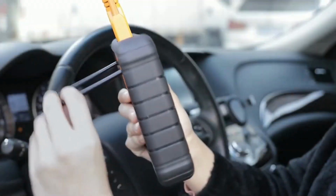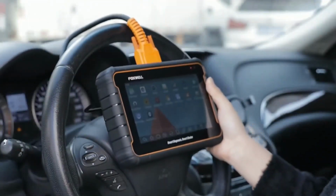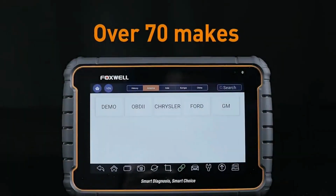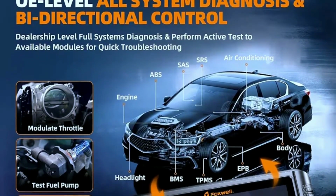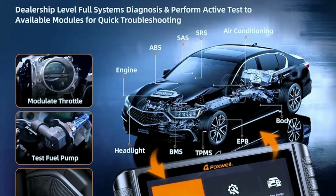If you want a simple, all-in-one scanner for diagnostics and basic resets, go for the GT60. If you need advanced programming, coding, or bidirectional testing, the NT1009 is the better choice.